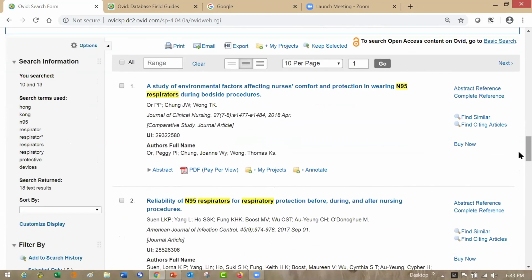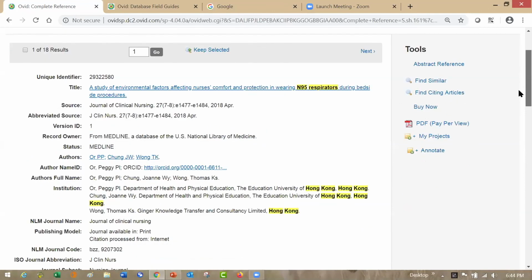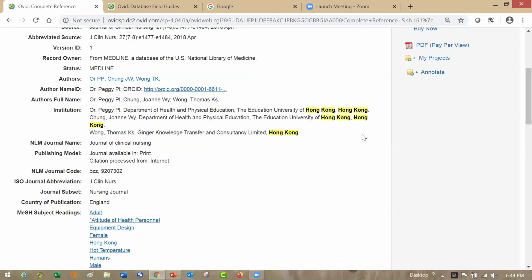So here we're looking at a publication that's about nurses wearing these N95 respirators, and that particular publication was created by someone in Hong Kong. And some of the other ones that we see there may be from the Baptist University as well.